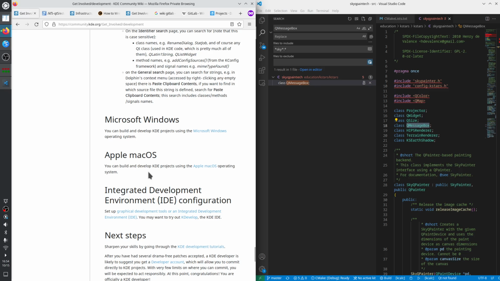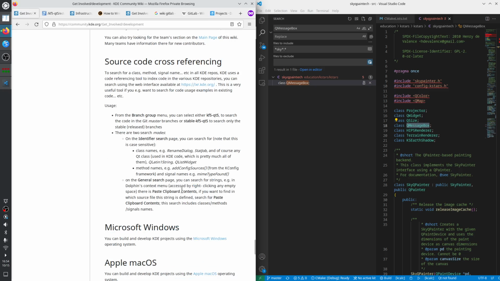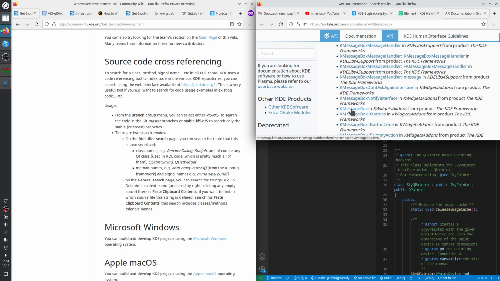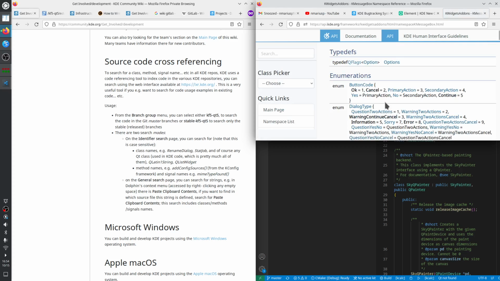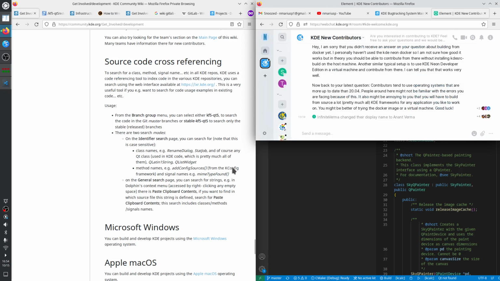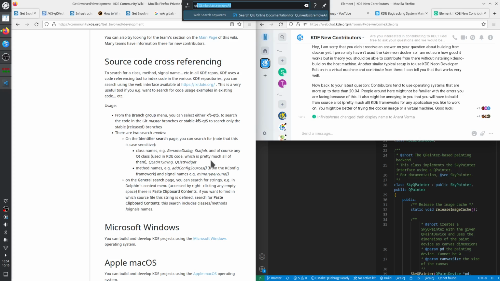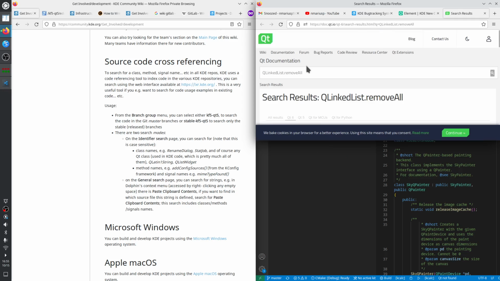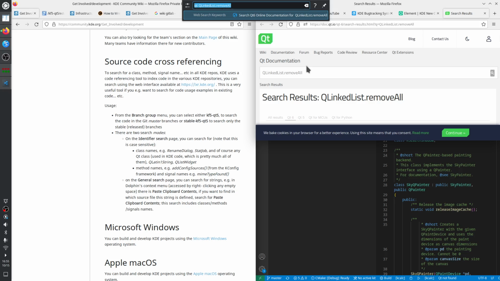And we also have the searches in KRunner, so Alt F2, we go kde:KMessageBox. It searches on the internet on api.kde.org for the KDE API function identifier, method, class KMessageBox. And it's in here, it's defined in KWidgetsAddons, has some enums, has a static method about, okay, and the same thing for Qt symbols, so symbols from the Qt framework. So that's Alt F2, qt: space, the name of an identifier.